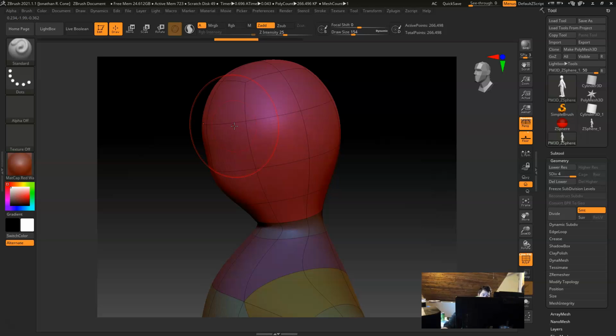So what I'm going to use instead is Dynamesh. I'm going to polysmooth it first, so that when it Dynameshes, it will be smooth. I'm going to go down to Dynamesh, open this up, and then let's try 128 to start with. That's probably good enough. Let's hit Dynamesh.